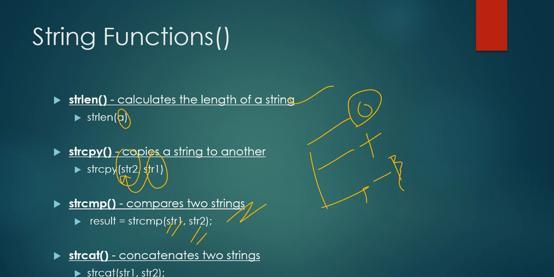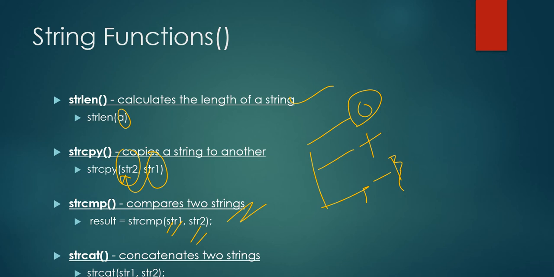String comparison always compares using the ASCII values. The characters are converted to ASCII values. If the ASCII values of every character are equal, then it will print 0. 0 means the strings are equal. Positive means the first unmatched character of the first string is greater. And negative means the first unmatched character of the first string is less than the other one in ASCII value. That is why it prints a negative value.